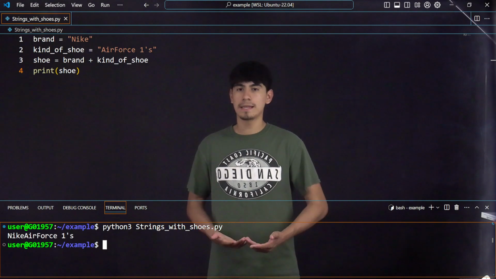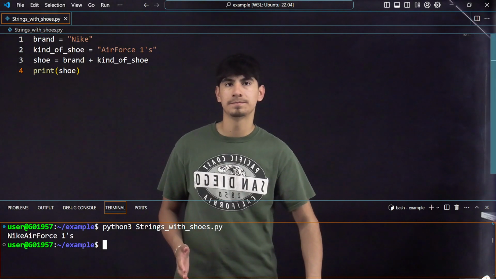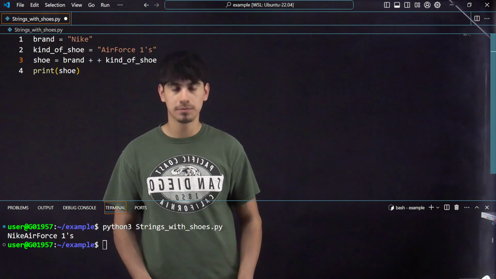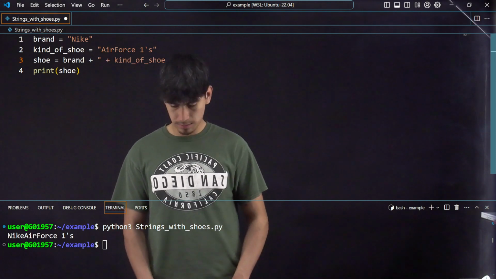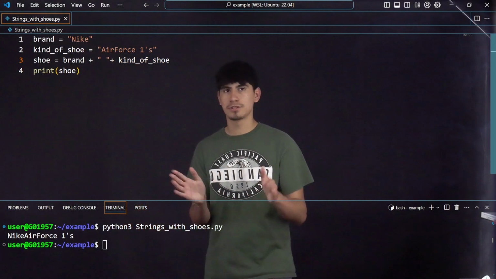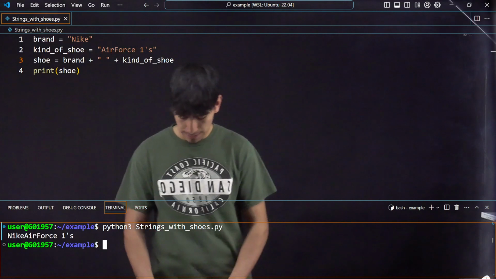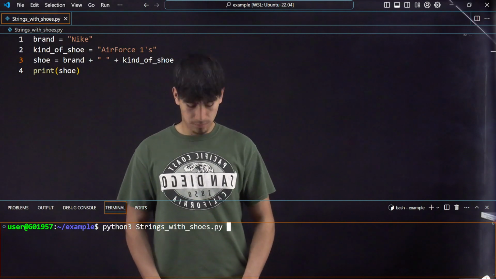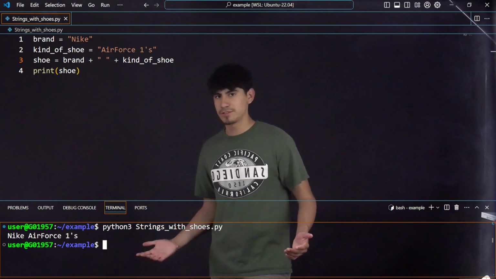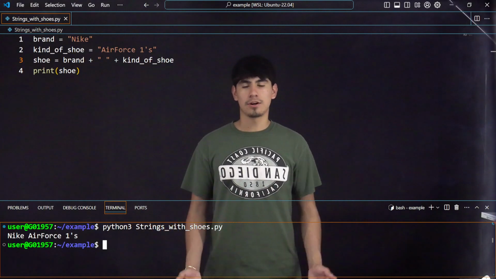So when I concatenate and I add two strings together that I want to be divided, I have to go in here and add a space. So add, boom, plus, and two quotes. And in between those quotes, I just added a space just so that the computer knows that I should add a space down here. So now we print that again. Python, Nike Air Force Ones. Great shoe. Adds about an inch to everybody's height. But yeah, something simple like that is concatenating.